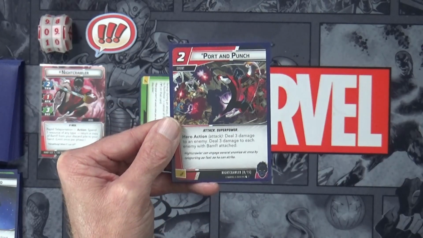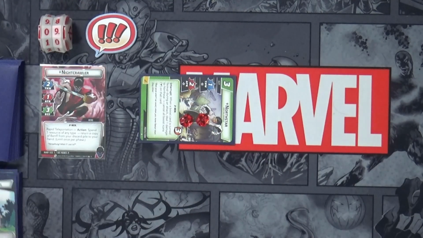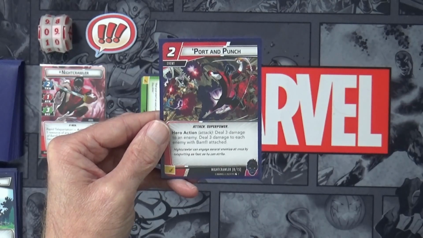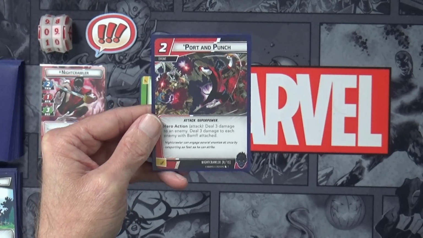I'm going to play Pow and Punch here. It costs 2. So pay these 2. This is another event. This one's an attack event. Hero action attack. Deal 3 damage to an enemy.